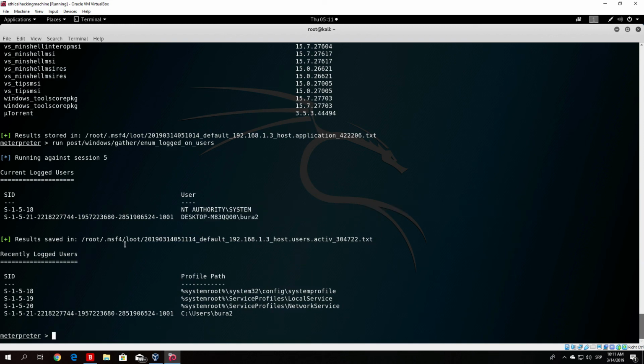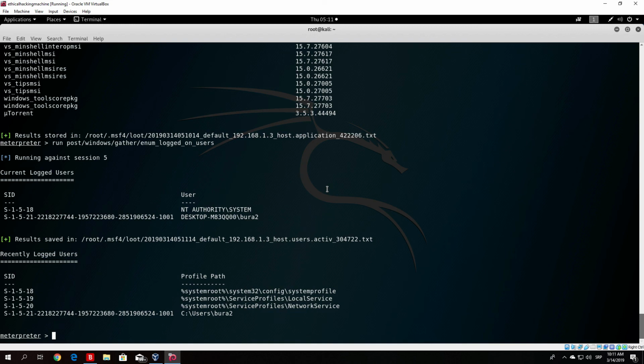So it even saves this into a file at this location right here, root and then the Metasploit 4, and then here, so you can delete it if you want to. It even saves the file right here at this path. You can check it out in there if you want to, or you can delete it. So that would be about it for this module for now.